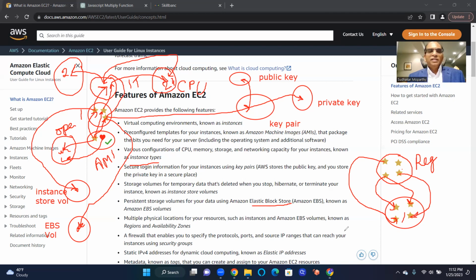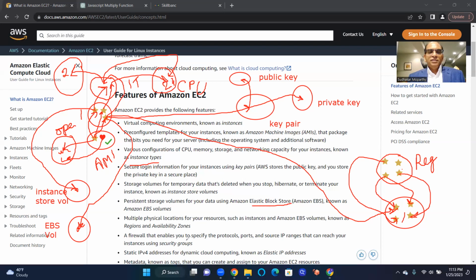So when you are launching a machine, this machine is in a particular zone, US West 1, which is in US West. And this other machine may be in a different availability zone.